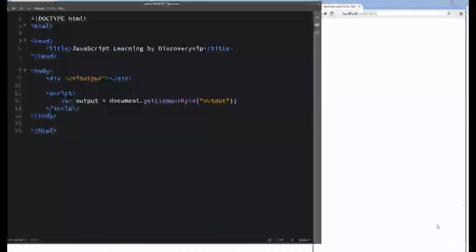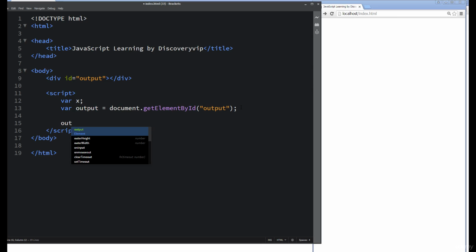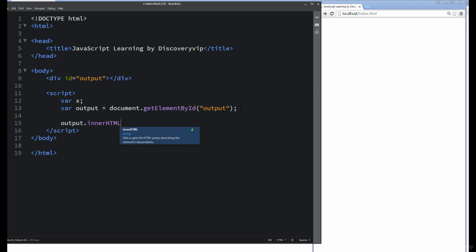In this lesson, I'm going to cover some of the core fundamental principles within JavaScript and working with variables. So if I set a variable of x, and then over here I'm going to output that variable of x. I'm going to just output it within the inner HTML. Notice that we haven't actually set any kind of value for x, but we have declared x.